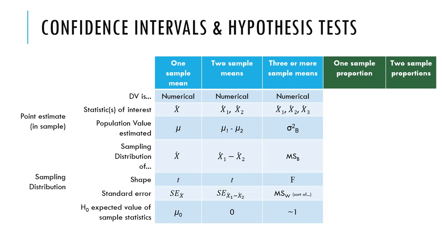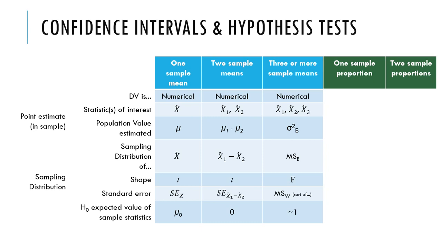If you have three or more sample means, we're still dealing with a numerical dependent variable. The population value we're estimating is the true variance between group means in the population — the variance between the mu's. The sampling distribution is the sampling distribution of the mean square between. Our F is basically the sampling distribution of mean square between divided by mean square within. The shape is an F distribution, and the null hypothesis expected value of F is about one — so you're trying to find a stronger value than one.